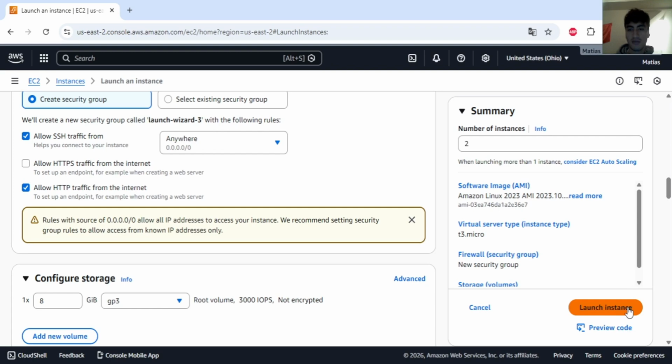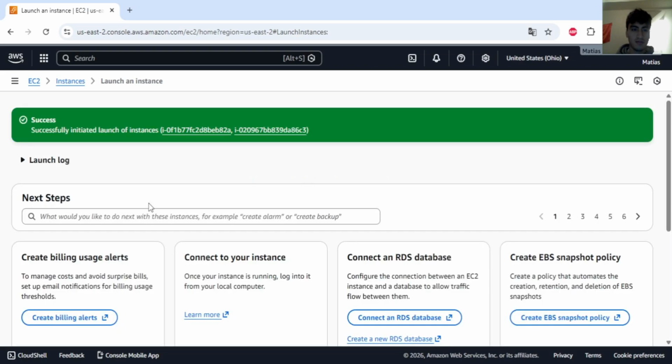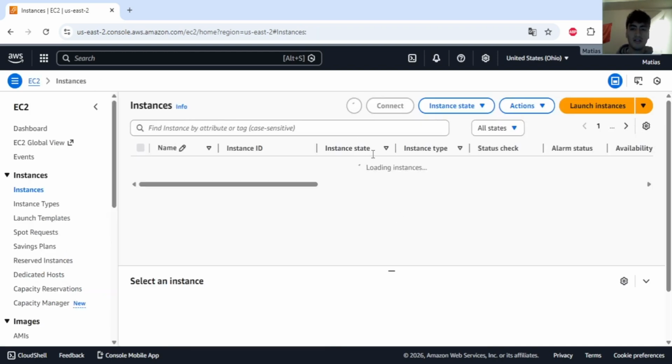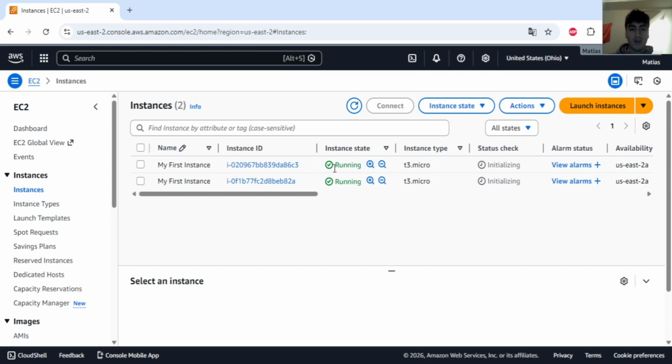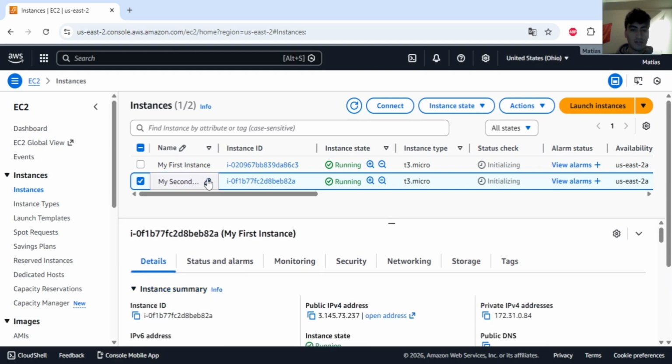So we will launch our instances. And as you can see, we successfully initiated our EC2 instances. So we will go back, and right now they are running. But first I will rename these instances so we won't get confused. And here in the details of each instance, you can see a public IPv4 and private IPv4 address.